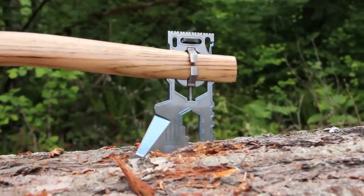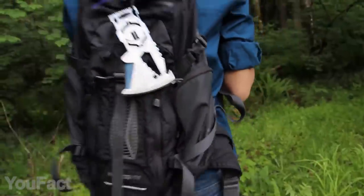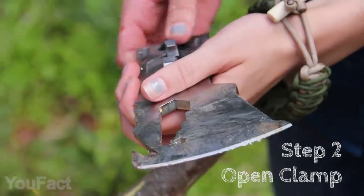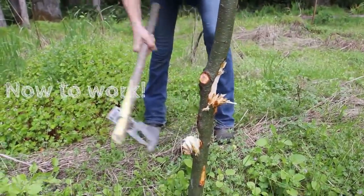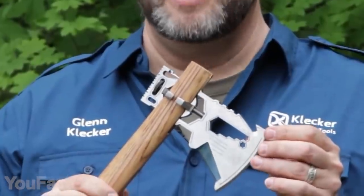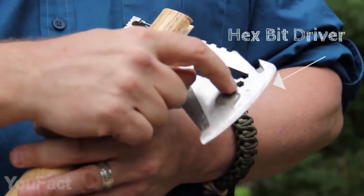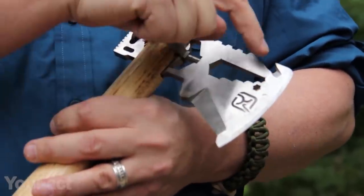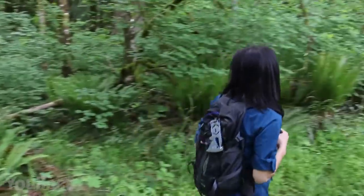You won't believe how functional this thing really is. It's an axe blade for those who don't want to carry a whole axe with them. Making a handle is not an issue — split the appropriate branch, open the clamp, mount the device, and tighten it. It's way lighter than a regular axe. Put it in your bag or attach it with a carabiner. But even without a handle, it provides a ton of opportunities: a knife blade, six hex wrenches, a hex bit driver, a ruler, and even a hammer — all that in this hatchet. Not to mention a bottle opener and other helpful features. You won't need another tool on your adventure.